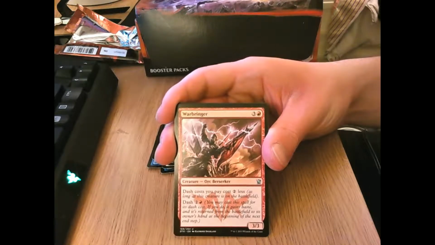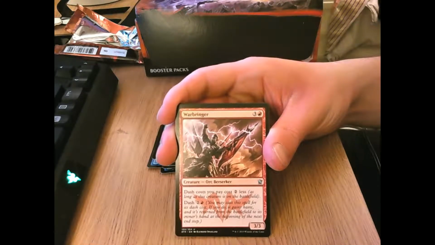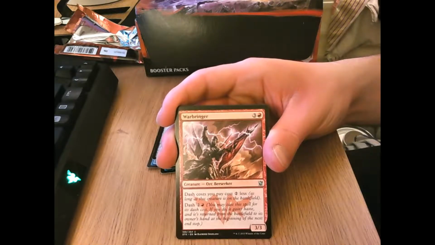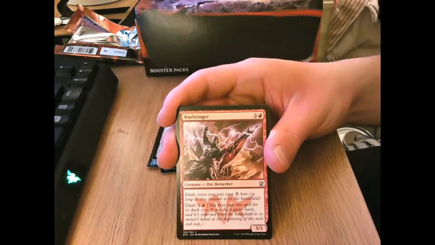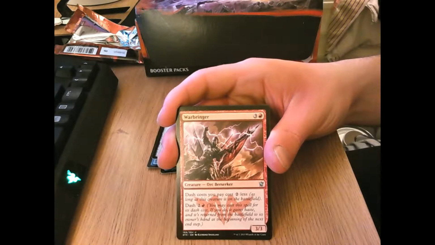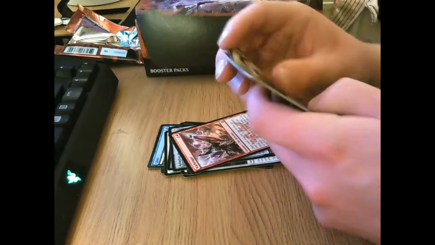Dash costs. You pay cost two less. And then dash for that. So you may cast a spell for each dash cost. If you do, it gains haste and it's returned from the battlefield to its owner's hand at the beginning of the next end step. That's cool. Sorry, I couldn't read that just then.